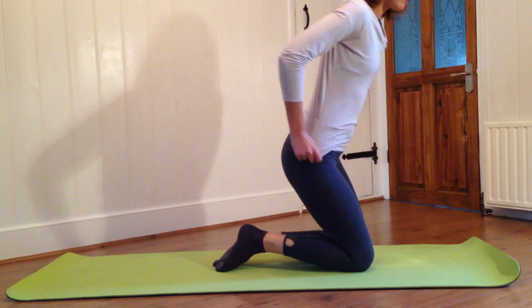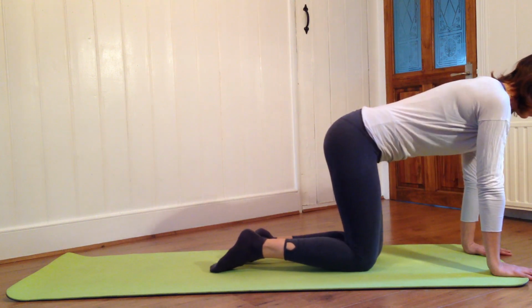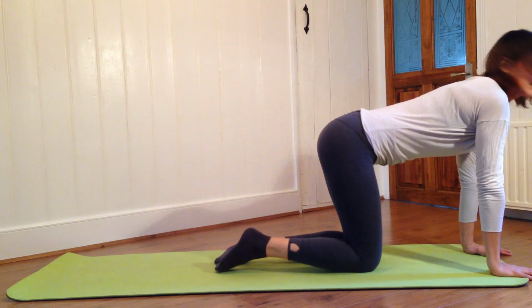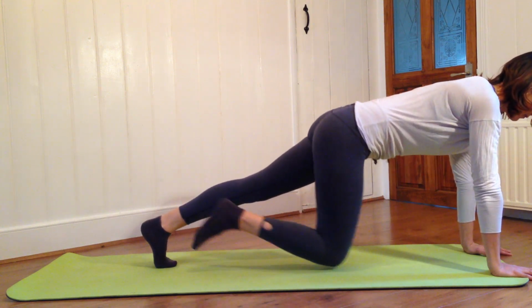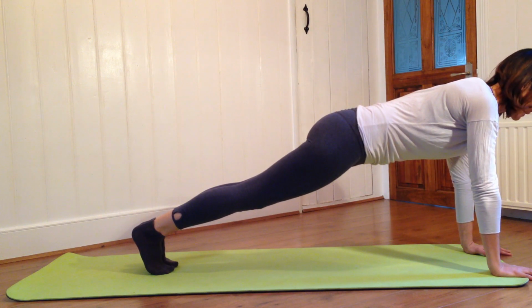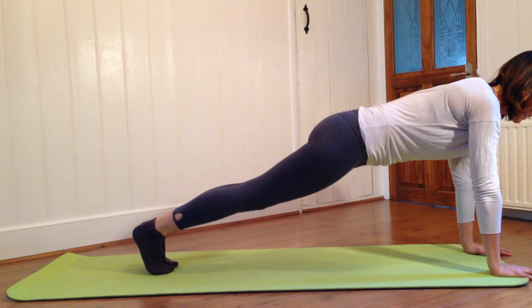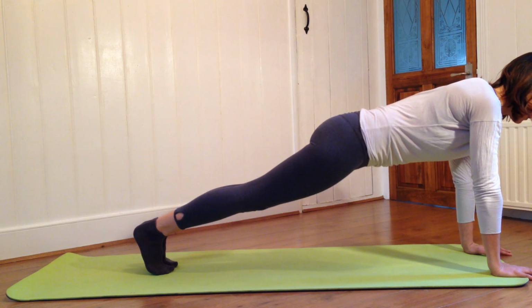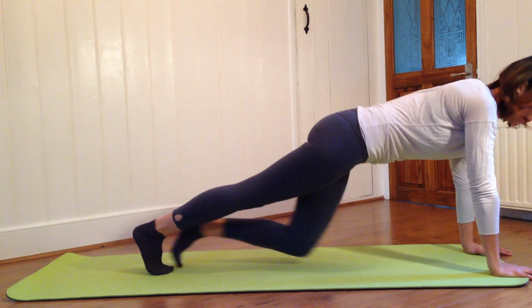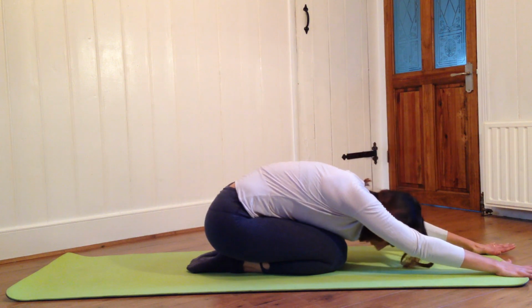We're going to hold it, this one, for 20 counts. Okay, so if you want your hands half on, half off, come to the position. And then this time send the left leg away, and then the right leg away. And hold for 20, 19, 18, 17, 16, 15, 14, 13, 12, 11, 10, 9, 8, 7, 6, 5, 4, 3, 2, and 1. Draw the left knee under, draw the right knee under, sit back, and just have a rest.